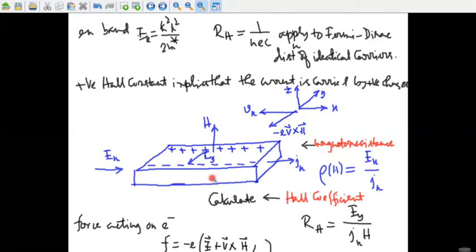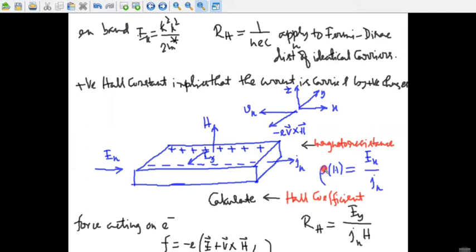So there are two quantities of interest. One is the ratio of the field along the wire Ex to the current density Jx, which we eventually call magnetoresistance. More precisely, it is the transverse magnetoresistance. There is also a longitudinal magnetoresistance measured with the magnetic field parallel to the current, which Hall found to be field dependent.